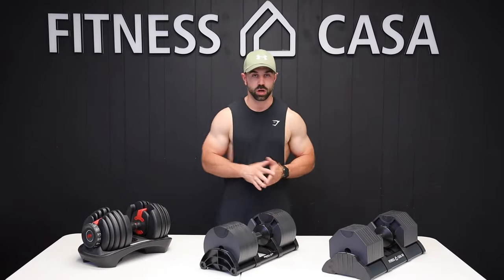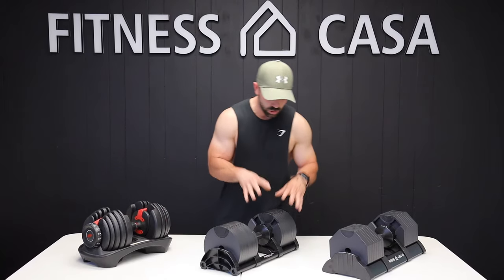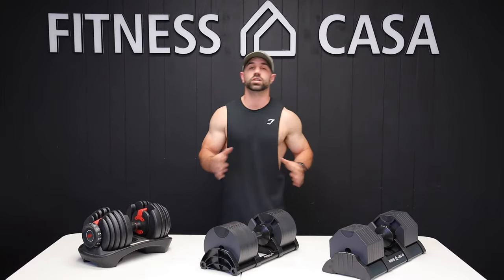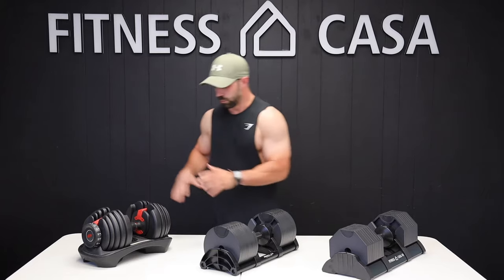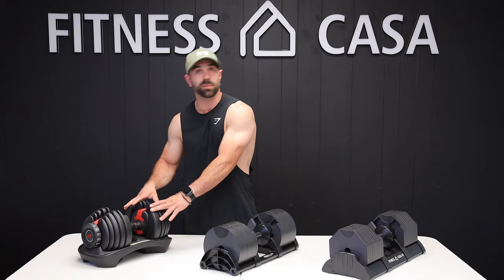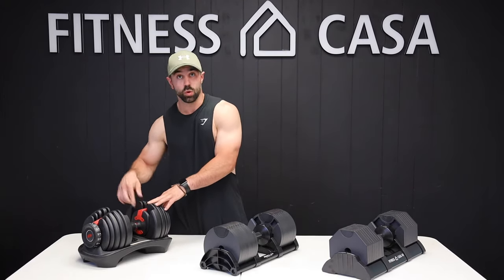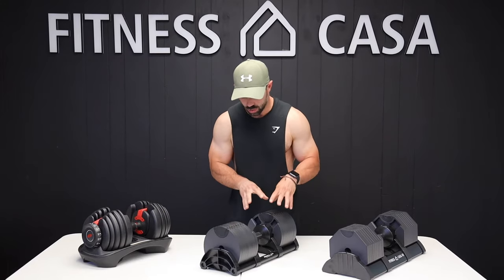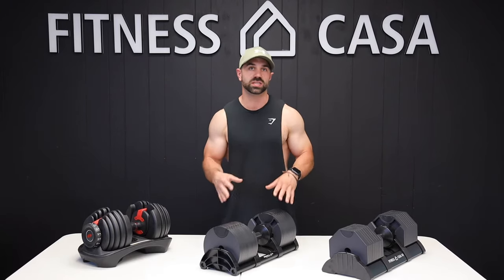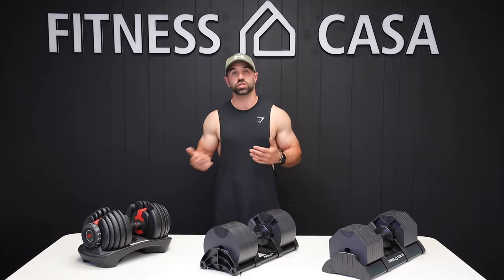Considering that Bowflex plates are plastic and the Newell Bell plates are made primarily of steel with a plastic attachment, I've actually run into a couple of issues. Bowflex had no problem replacing parts, but when my clients dropped them from not even that high a height, those pieces broke. Whereas the Newell Bells, dropped from about the same height and same weight, have been able to withstand the impact — which is definitely nice because I don't want to deal with the whole exchange process.